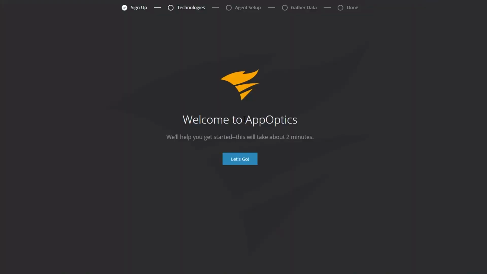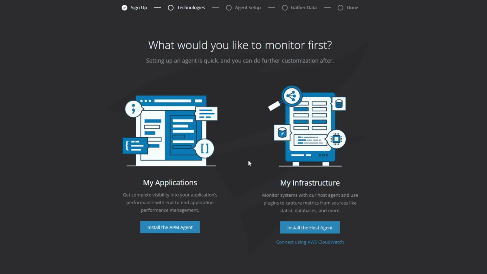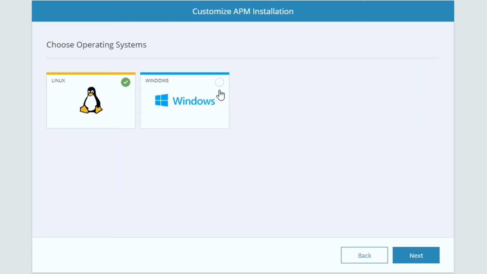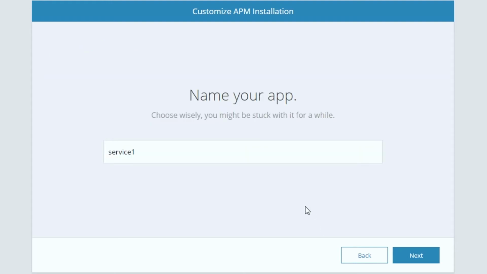After you sign up, this is what you see. You have an option: you can instrument an APM agent, or you can instrument a host agent. Let's say you took the route of APM, and you have a set of Java applications, like we saw in booking services. You select Java, you select the environment, Windows or Linux, let's say Linux.